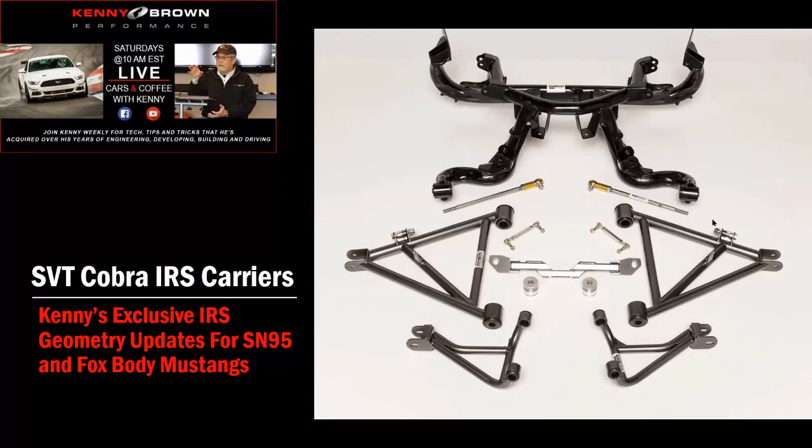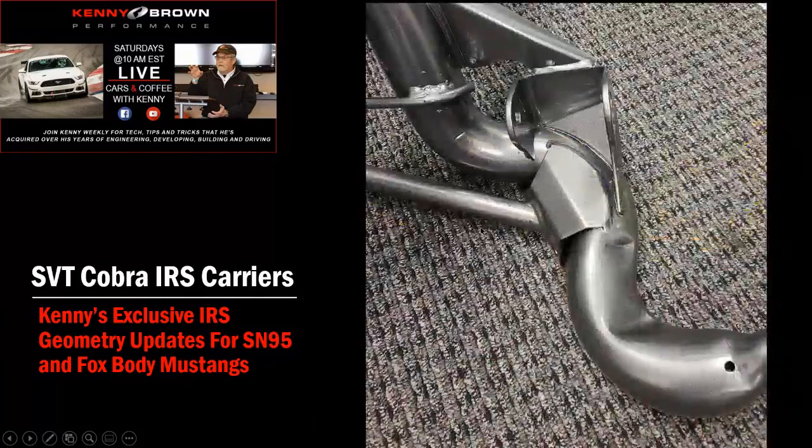I'm not a fan of that because the pin on the factory lower control arm was not engineered as a support point to take the full load of spring and shock. It was just engineered as a shock mount, and it's also in single shear, which I'm not a big fan of. But then you can see, this is our phase one: the bracket, the bushings, the rear roll steer kit.